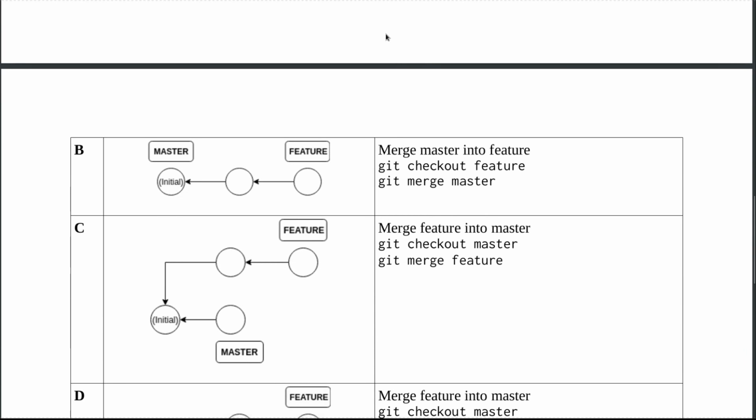The next one is identical, but here we're asking if you check out feature and you merge master, what's going to happen then? Is that fast forwardable? And in that case, no, because feature is newer than master. Master is an ancestor, and if you're trying to merge something older into something newer, you're basically saying that, I want this feature branch to contain the changes that are in an older commit, but those are already part of the history of the feature branch.